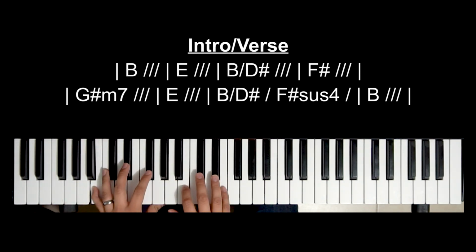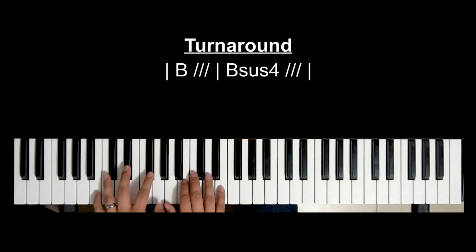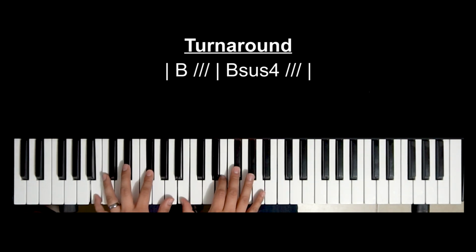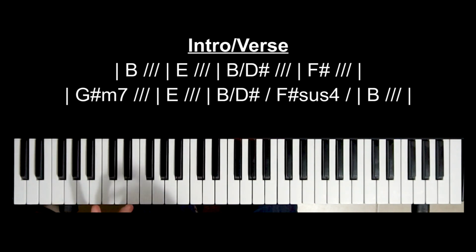It's very nice. So after you sing "peace," you do one measure of B, 1, 2, 3, then one measure of B sus4, which is B, E, and F sharp. So 2, 3, 4, 1, 2, 3, and you repeat the verse again. The Lord bless you, and so on.